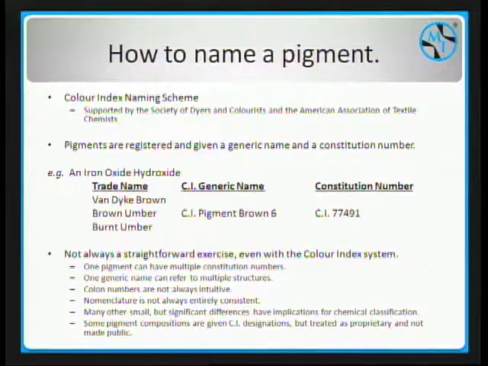And then there are colon numbers that come after both the pigment brown 6 and after the constitution number. That adds further complexity. I'm not going to go into that, but it's interesting analytically nonetheless. There's a lot of other small little subtle differences that the color index people have encountered over the years, and they've dealt with it in various ways that aren't always consistent, at least analytically. So it's just something to be aware of. But this is the best way of naming pigments when you're referring to them as either pigment brown 6 or by the constitution number. That's a good way to do this.